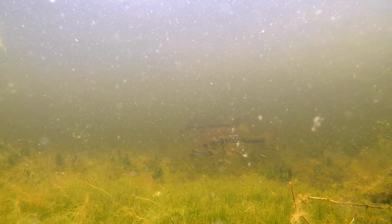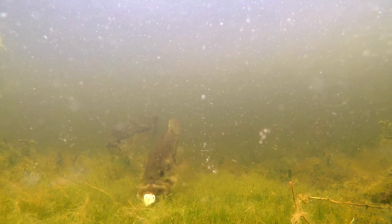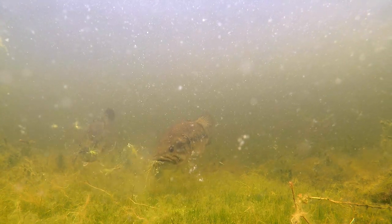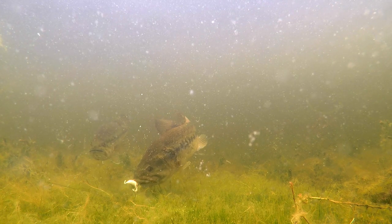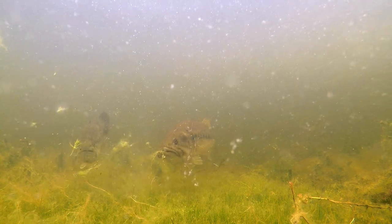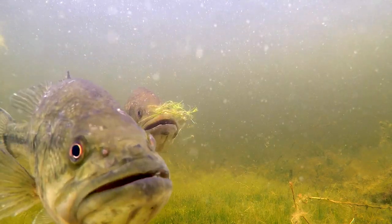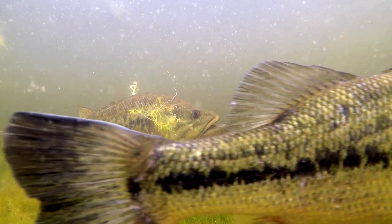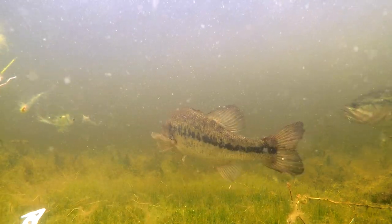So here we go on this second bed. The female had already laid her eggs and was really aggressive. I can see right here — boom — ate it, and I missed her. It was a slow motion replay. A lot of people will tell you to check and see if the fish is catchable, and that was the first flip on that bed, and I knew that fish instantly was catchable. Both of them were quite big, but then again the male was more finicky, and the female was definitely ready to attack.